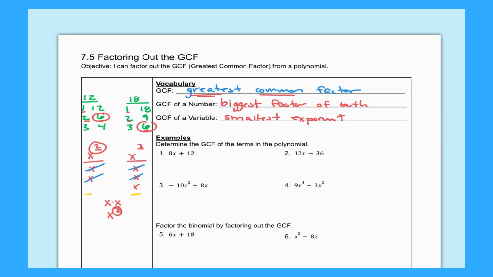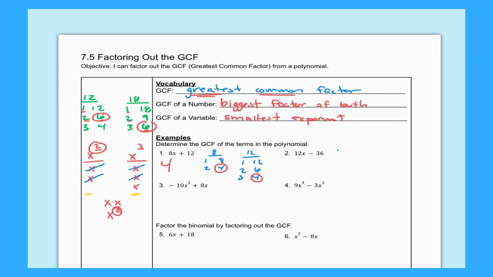Okay, so determine the greatest common factor. So we don't have to factor these, we're just going to find out what that greatest common factor would be. So 8 and 12. If we need to, we can write out the work. List the factors of 8, 1 and 8, 2 and 4. Factors of 12, we just did over there, so it's 1 and 12, 2 and 6, 3 and 4. And we're looking for the biggest one they have in common. And the biggest one they have in common is 4. So the GCF would be 4.